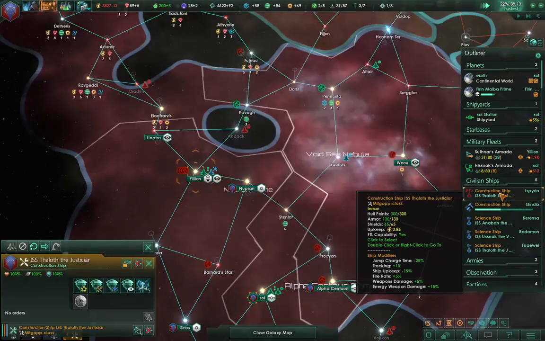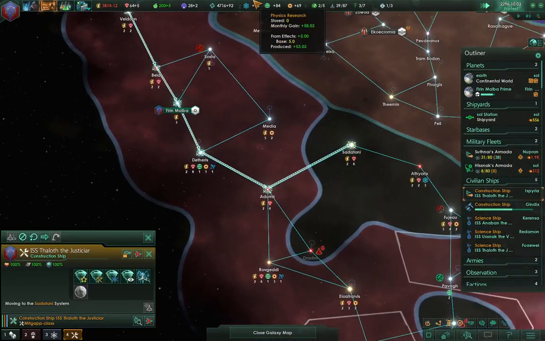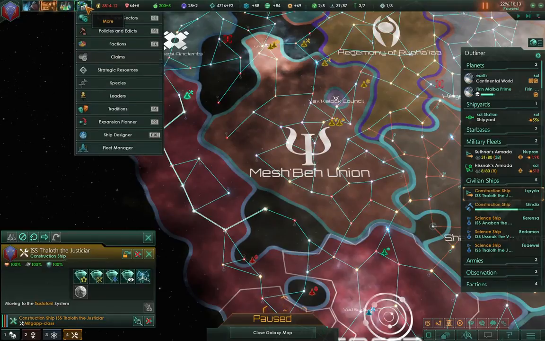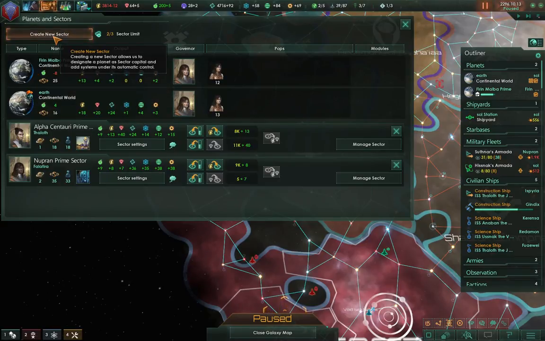Okay. Oh, he's already finished. Awesome. So what I'll do is bring him down over here. Move here. I'll turn this into a sector for minerals. Actually, can I do that? I should be able. Yes, I can. Awesome. Oh, see, minus 8 food, so they're going to have to focus on food.